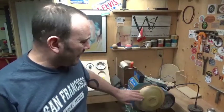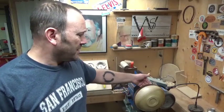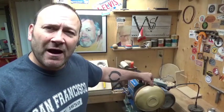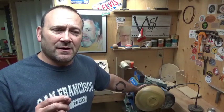Okay, so at this point I've got the outside of the bowl turned and it's sanded to 320 grit, cleaned and sealed, and also the rim is burnt with my razor tip burner. I was thinking about adding some embellishing color to that, then I kind of was backwards and forwards. I think now I'm going to leave it just the way it is, but I might add some brass tacks.